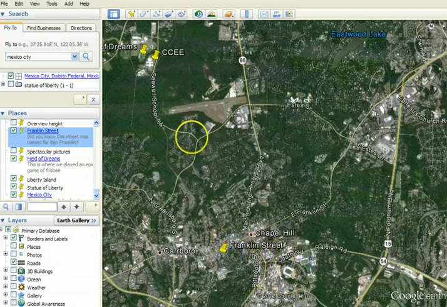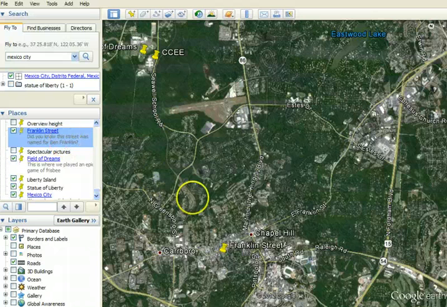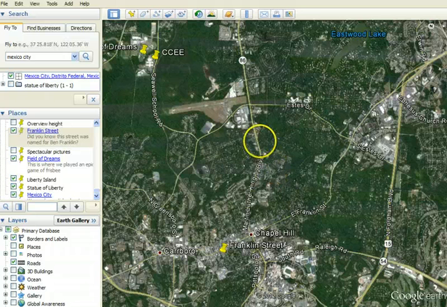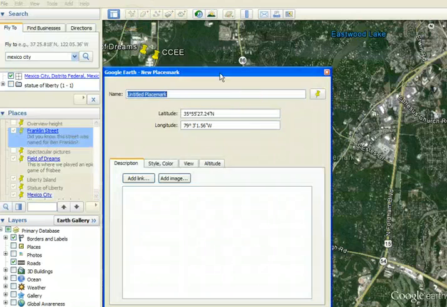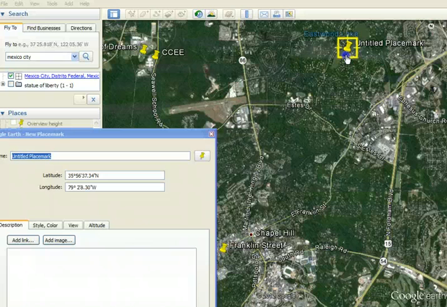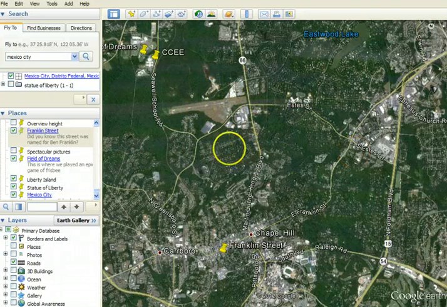And there's the university campus over this way. There's the football field. And you might have facts about Franklin Street, like did you know this street was named for Ben Franklin? It actually was. So hopefully you're getting the idea. Try to practice making a few place marks. Just click on the place mark, add a place mark thing. And if you had something to say about Eastwood Lake, you could put the place mark there and call it Eastwood Lake. I don't, so I'm not going to put anything there.